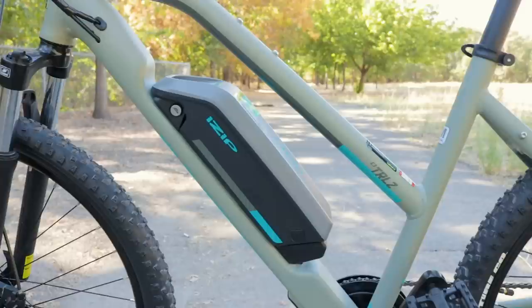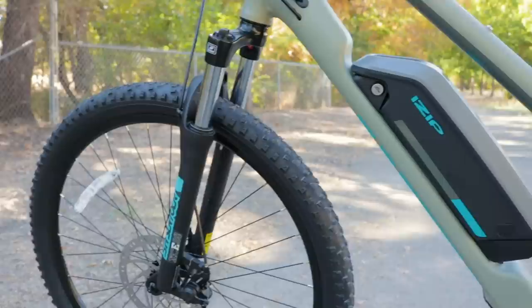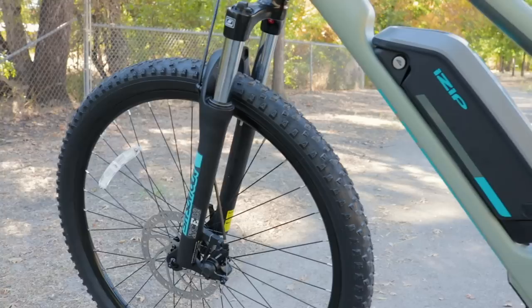The battery here is a 36 volt, 11.6 amp hour battery in the down tube of the frame. It is locking and removable. It's going to give us a max range of about 50 to 60 miles, depending on how you ride this thing. Max range is always an estimate. It depends on what kind of terrain you're going on, what pedal assist level you're in, how heavy the rider weighs, all those environmental factors.